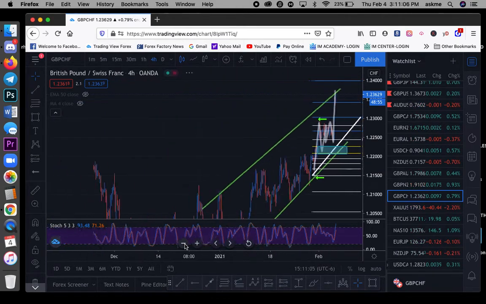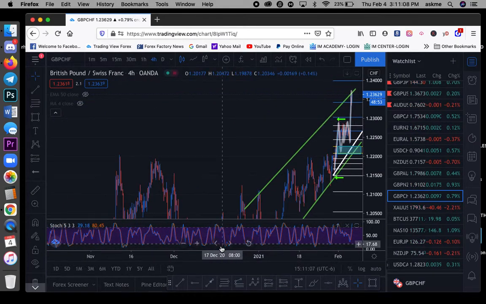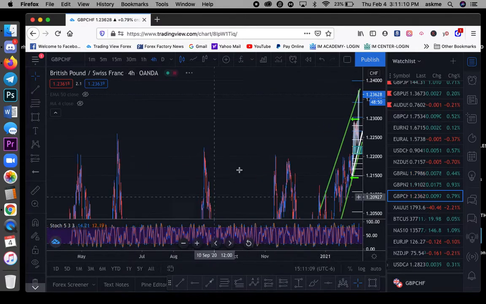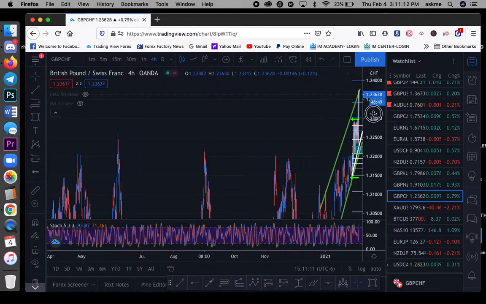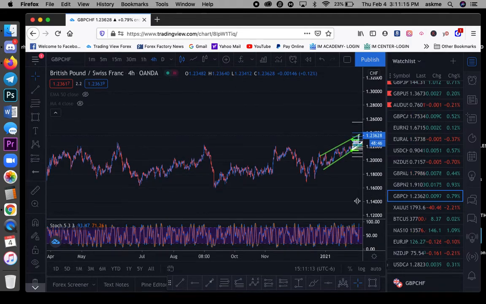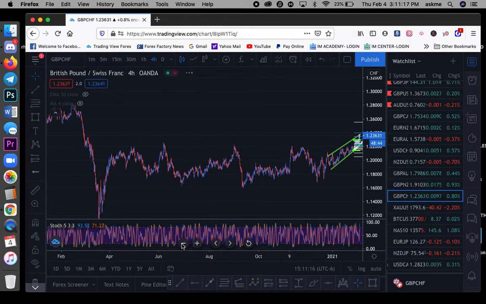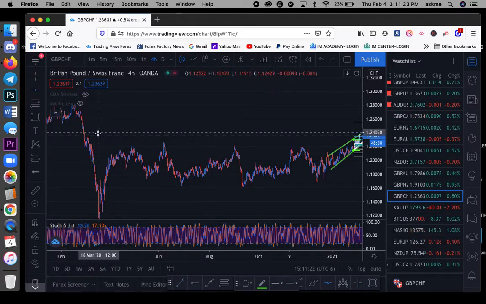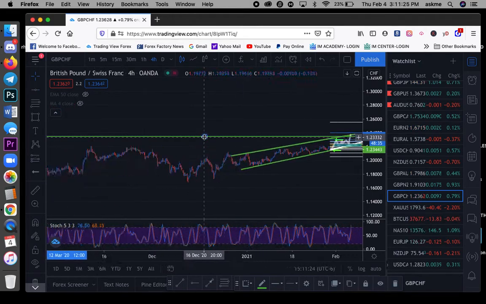So if we come over and look to see where that 618 level is, you should be able to understand why we're taking the trade there. Based off support and resistance, why are we taking this trade? You see how right here, this is a rejection area. So we can draw a line just to take it to here, and we open this line back up.